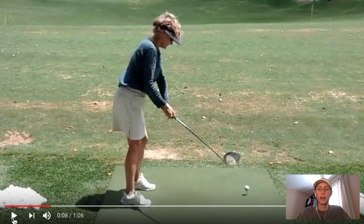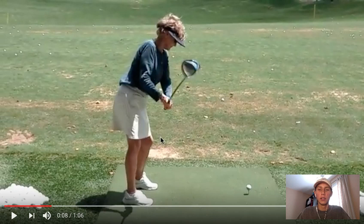So as you take the club back, you do take the club a little bit outside of your hands, which isn't too much of a problem as long as you can get it back down in your hands right here. So ideally we'd like to see this club head right there on your hands and then take it up, but we can deal with that. That's not too bad. So let's go ahead and continue the swing.